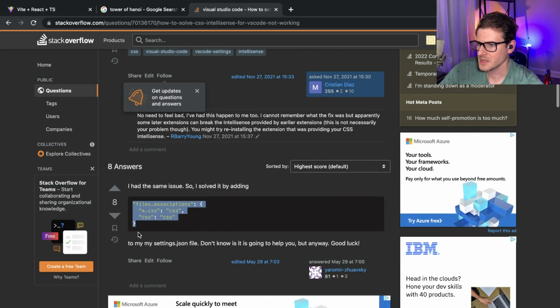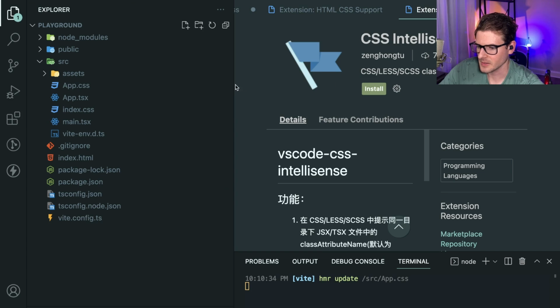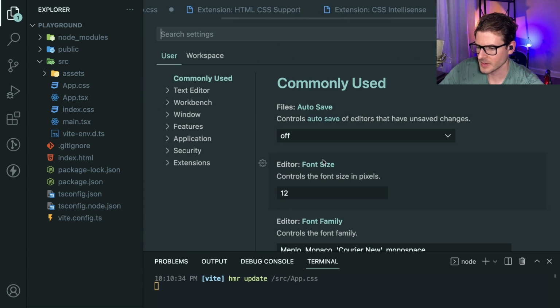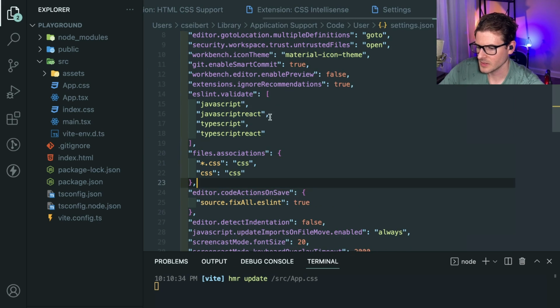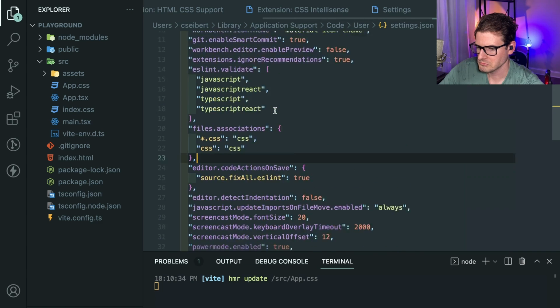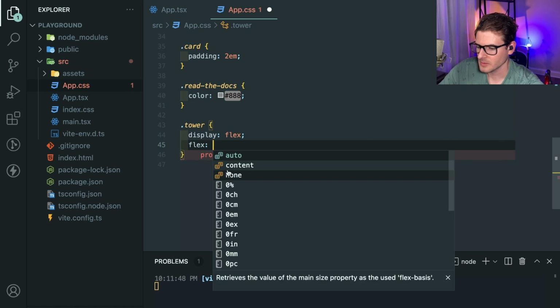I thought CSS IntelliSense is supposed to work in VS Code out of the box. So I'm not sure if maybe my configuration is just wrong. Let me load up my config file. And how do you do that? You go to this, and let's just go ahead and put this in here. I don't know if that'll do the trick, but usually you have the ability to, here we go.